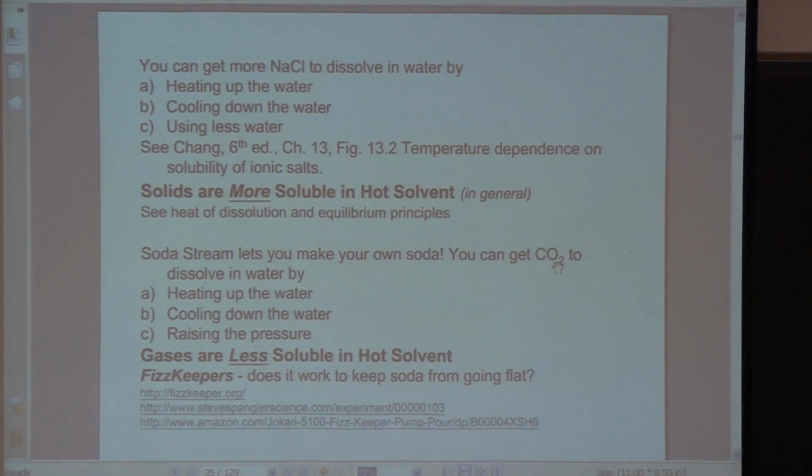Okay, so let's say we have a saturated salt water solution. How can we get more salt to dissolve in the water? Add more water. Heat it up. Yeah, one way is to heat it up. So in figure 13.3, it shows that as the temperature increases, a little bit more salt can be dissolved in the water. So raising the temperature of the salt water can get more salt to dissolve. So cooling down the water is not going to work. What about part C? Using more water.